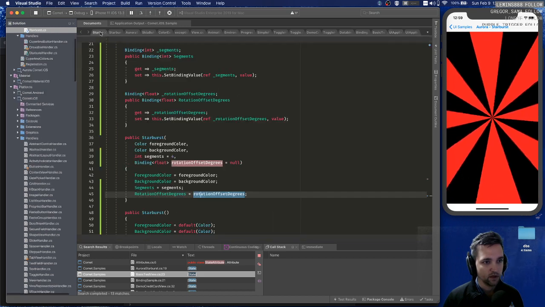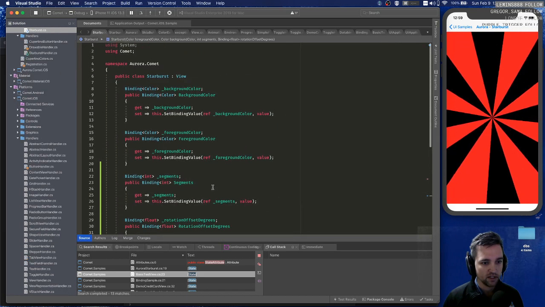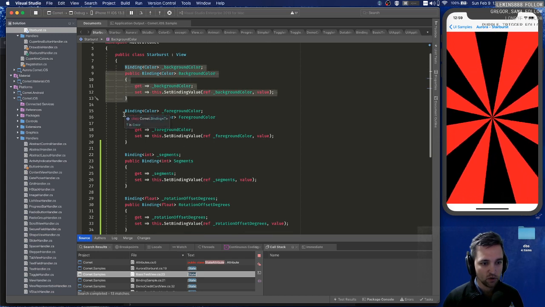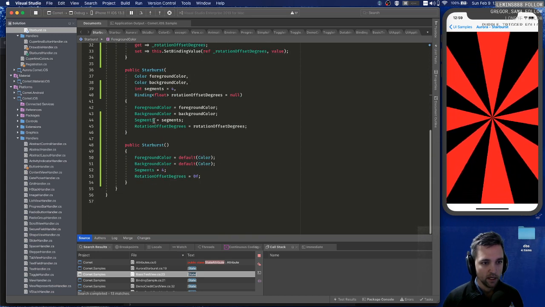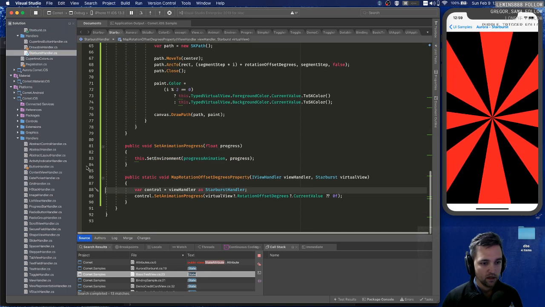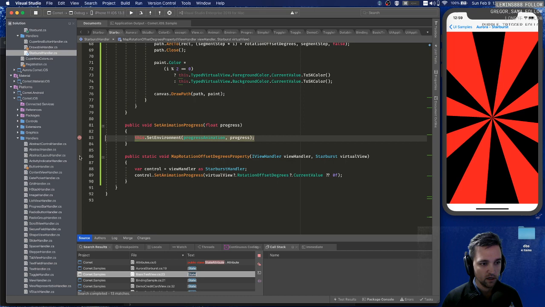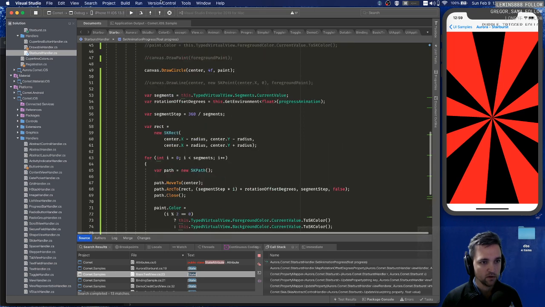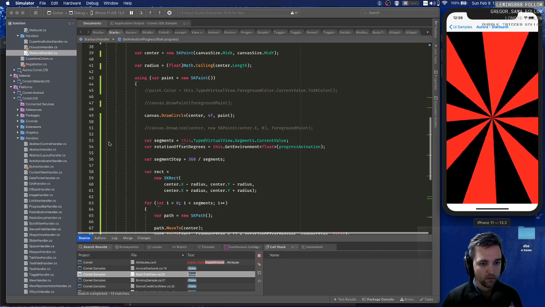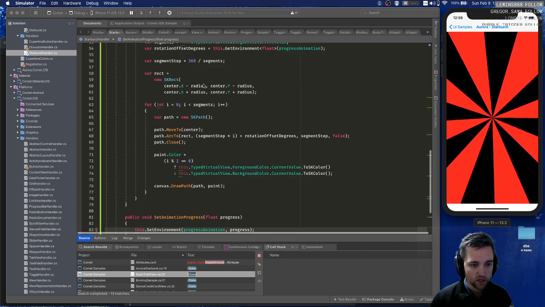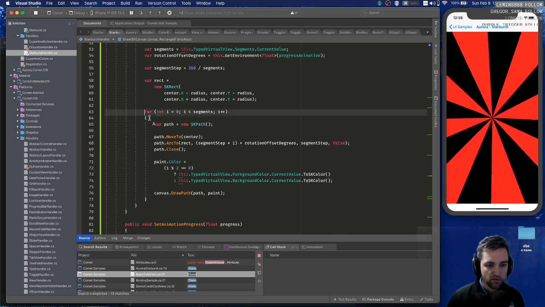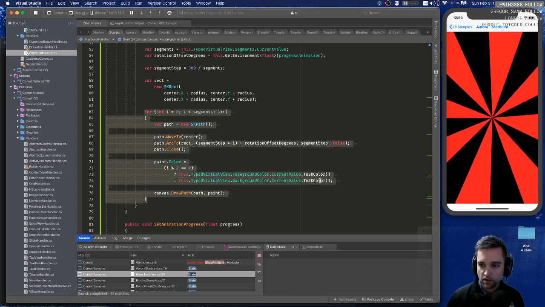Just kind of do a quick review. The overall set of stuff that we did is pretty straightforward. A couple of properties for our virtual view here. Some setup stuff. We've got our handler out here. And I wonder, is this actually getting pumped into here now? It is. Cool. That's cool. Solid stuff's actually working like I kind of hoped it would. Pumped in out here, doing a little bit of drawing out there for some Skia stuff, right? So we're just kind of drawing, moving to and drawing some paths out there, which is pretty good.